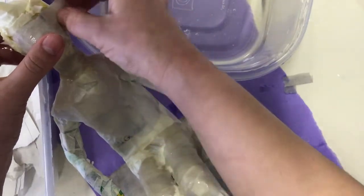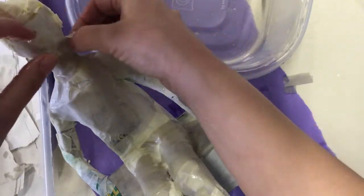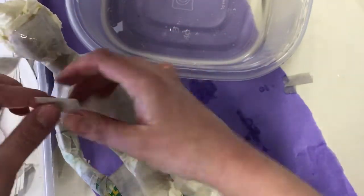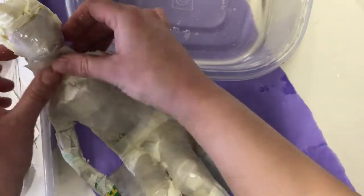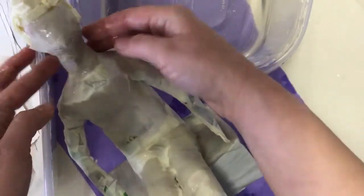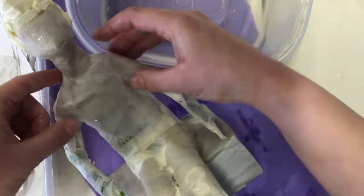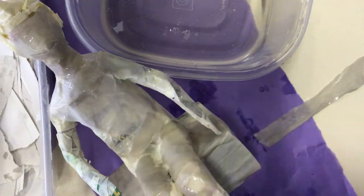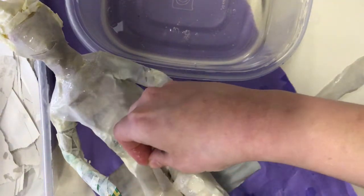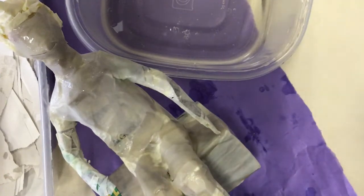If it's a little bit smaller, I have a little bit more control. So now that I've made it smaller, I'm going to use the extra little rip bits on my hands to cover the edge of the face or the chin area. So it is all right to have small pieces. Feel free to rip them up to make them work for what you need. All of our figures are different, so some people will need smaller pieces and some people will need larger pieces. So that's why we rip them about 3 fingers wide and no longer than our hand or arm, so that everybody can adjust based off what they need.